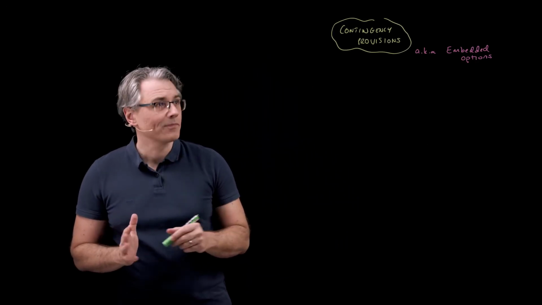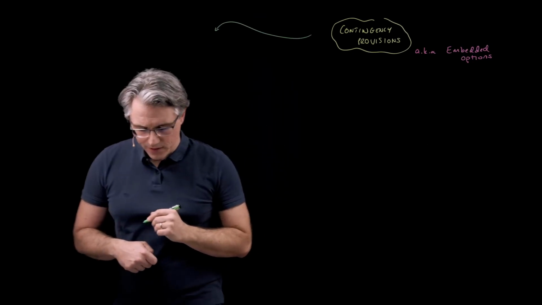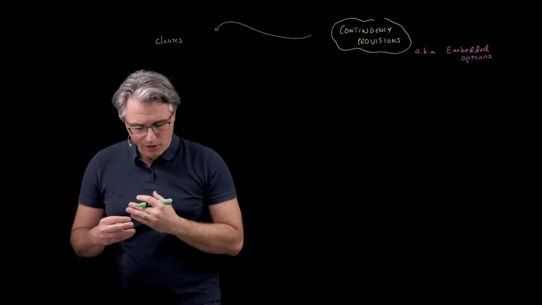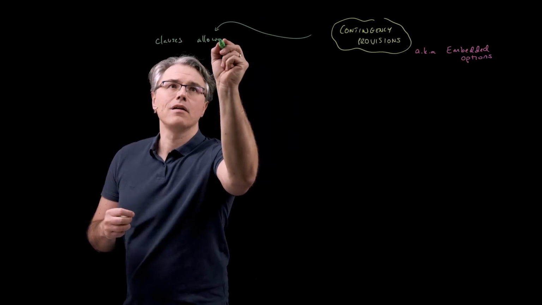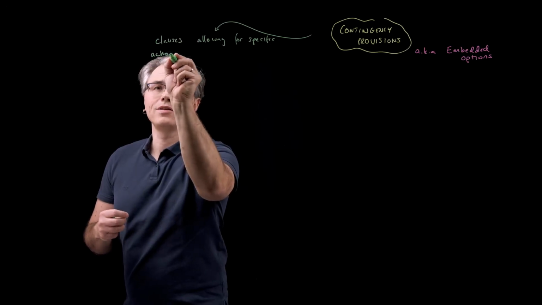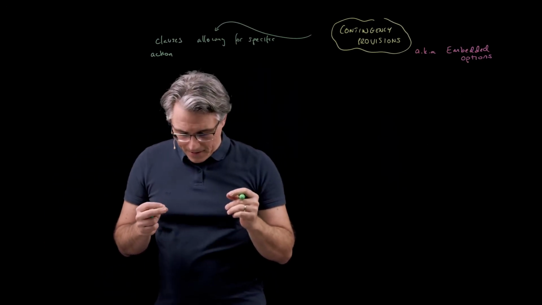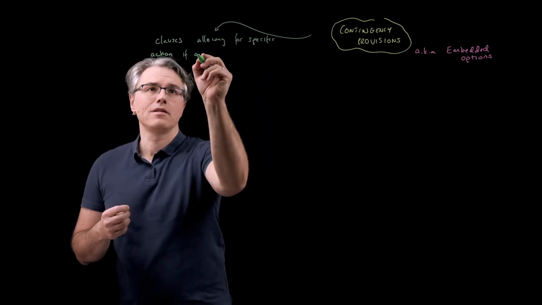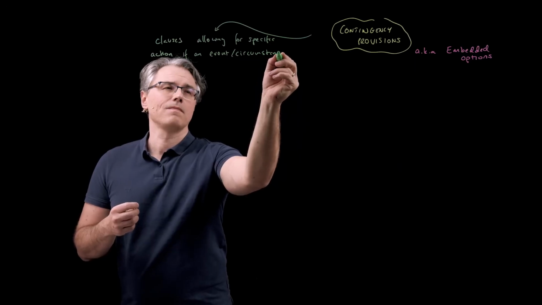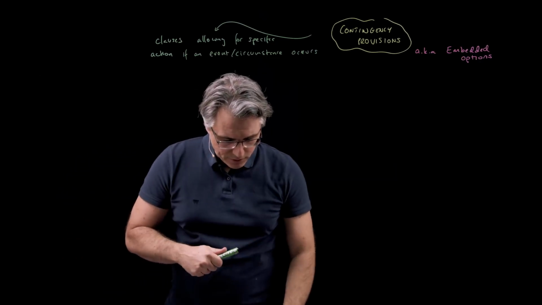So three options giving specific features to the bonds, making them different to the normal straight type of bond. And let me say that these contingency provisions, let's put a definition down, are provisions or clauses which are written into the terms of an issue, clauses allowing for specific action, which will depend on the type of option that's built in, be it call, put, or conversion, for specific action if an event or some circumstance occurs.